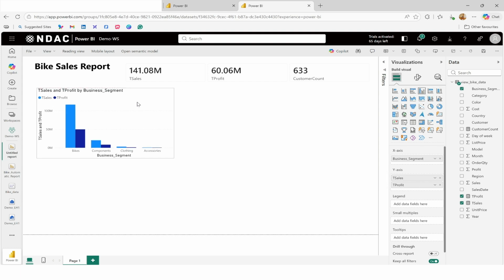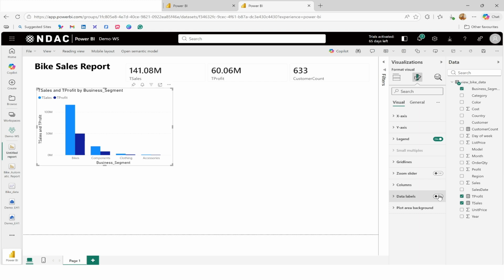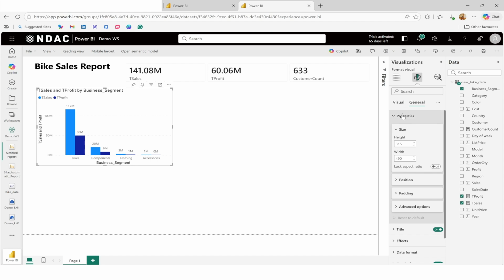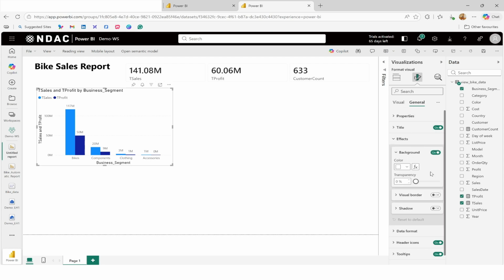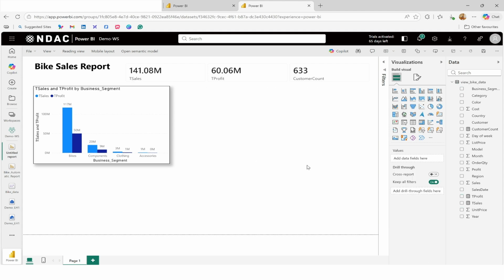Or else let me change this to this one. This one is also fine. I'll keep this, turn on the data labels, and turn on the visual border and shadow. Okay, this is fine.